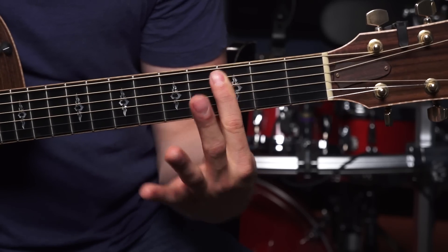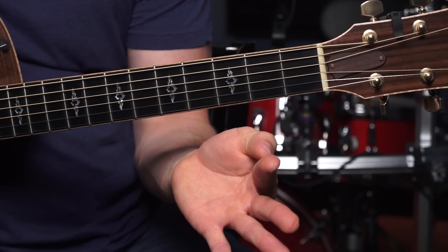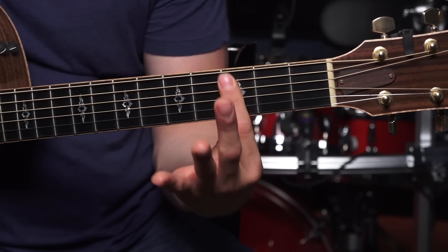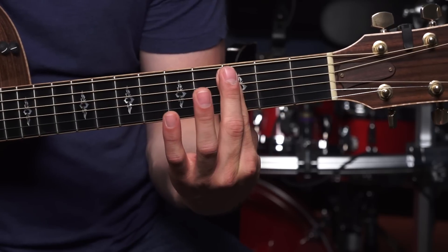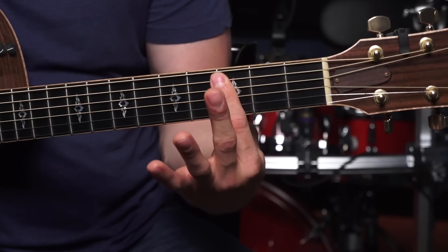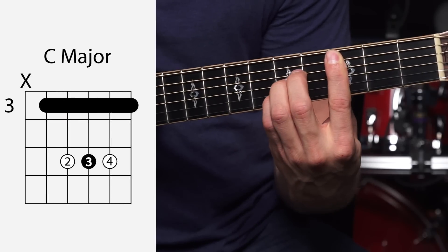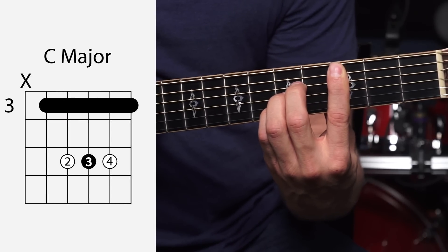Be right behind the fret. Don't come down on just the fleshy middle part of your finger — you want to come down on the bony edge right there to make it a little cleaner sounding. Mess around with your placement to get the cleanest sound. A lot of times on a 5-string bar chord like this, I won't fret the low E string, but my index finger will brush up against it just to keep it muted in case I accidentally hit it. Once you have your bar in place on the 3rd fret, come down with the rest of your shape with your 2nd, 3rd, and 4th fingers and play the top 5 strings — leave the 6th string out.